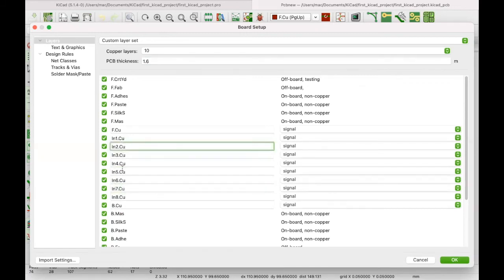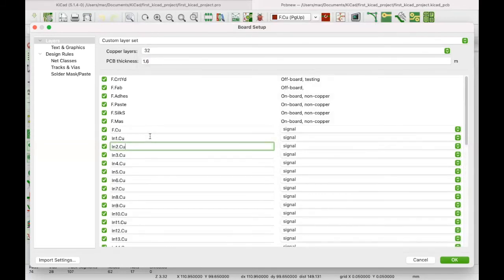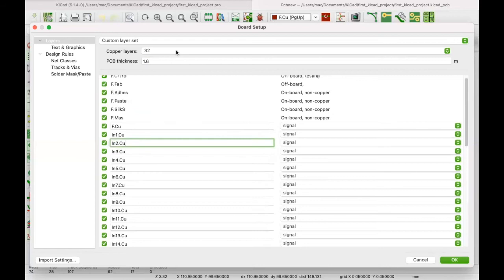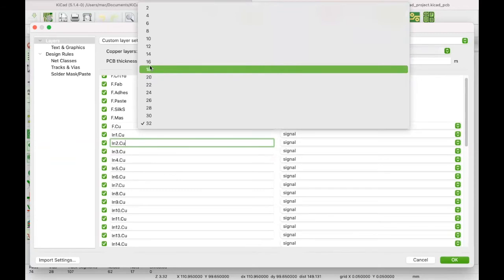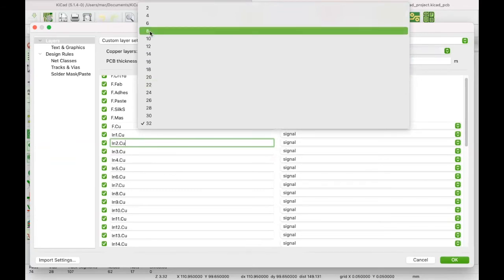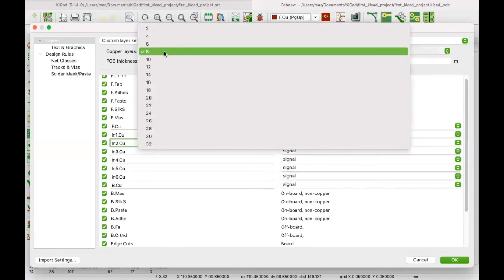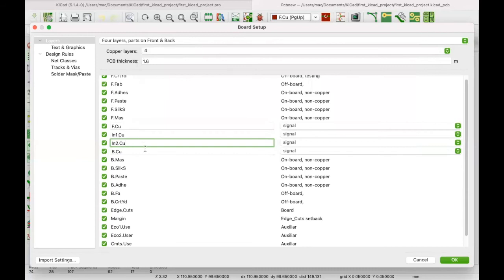But again, it's very important for you to note this. And this is where KiCad comes in as very good software, because we can do up to 32 layers, and this is open source software. This is stupendous. I'm thinking that when we go for 32 layers, you might be designing something to do with space or something of the sort. Even a very complex board in several months or years to come could be an 8 layer or maybe 12 layer board. But for this session, let's do 4 layers. So again, KiCad is also very good.